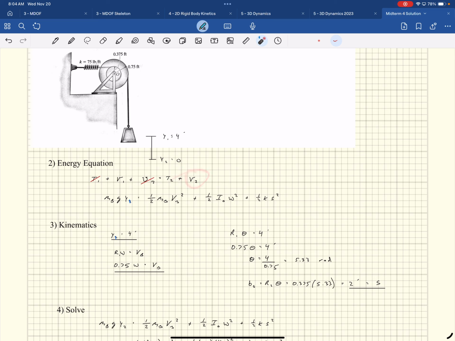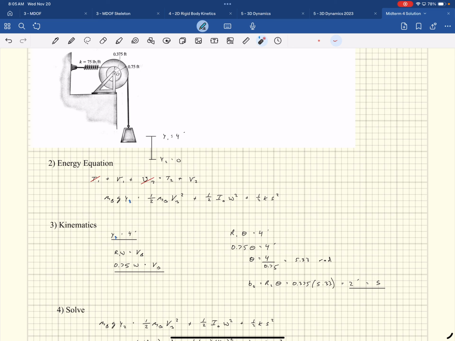And then we have potential energy at state 2. That potential energy at state 2 is going to be what's stored up in this spring, right? It's going to get stored up in the spring. It's an unstretched position here, and then it's going to get wound around there and get stretched out as it drops, right? I like to make my datum 0 at the bottom. That's why I have MGH on the left-hand side over here. If I put this down at y equals -4, this would be on this side as being a negative term, okay? And you'd have 0 on the left-hand side. But the way I define my datum, y being 0 at the bottom there, okay?